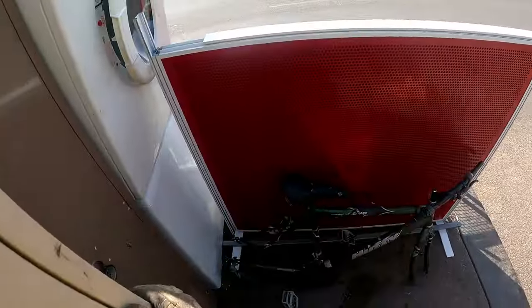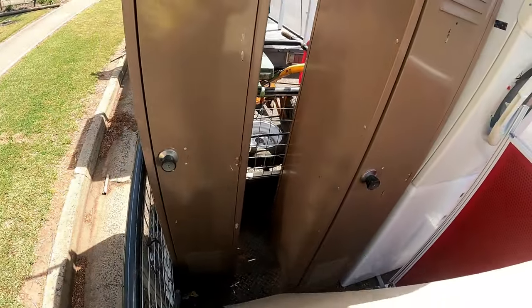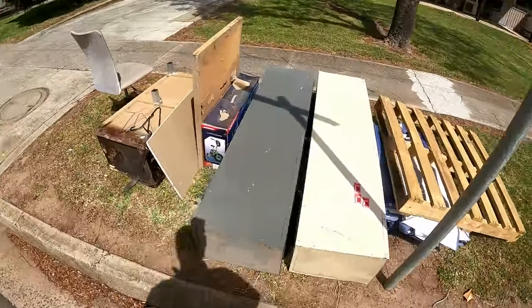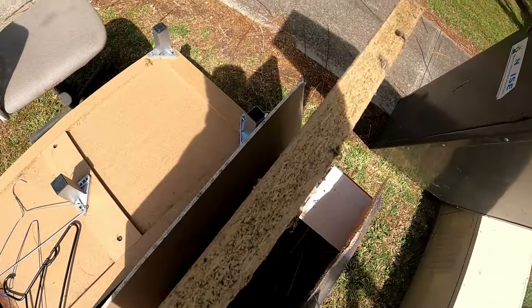Rearranging here. Yeah, well, I'm going to have to go that way. Go three across. Sweet. Nice, snug, thick. Empty box, yep.